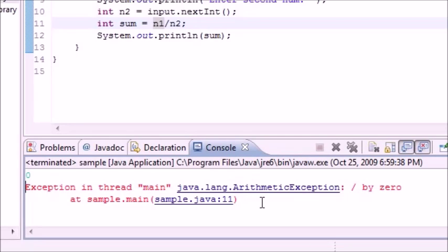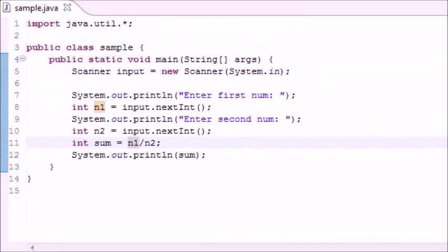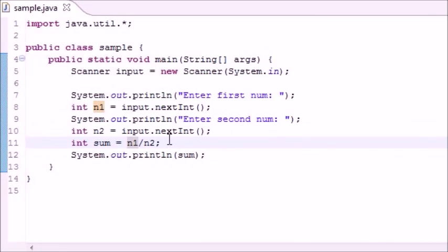And what if we built a huge program for analyzing the stock market and it was awesome, and then some idiot tried to divide by 0 and the whole thing just shut down? Well, that wouldn't be good. So we need a way to handle these errors and tell the user, all right, don't do that, but we're not going to shut down the program, we're actually going to fix your problem.